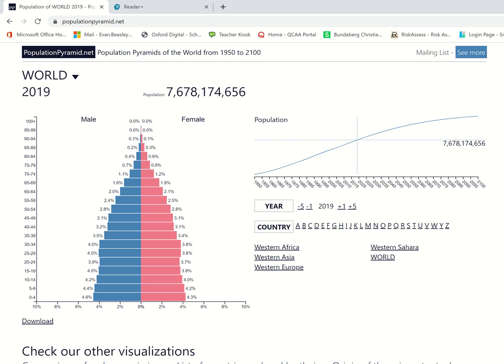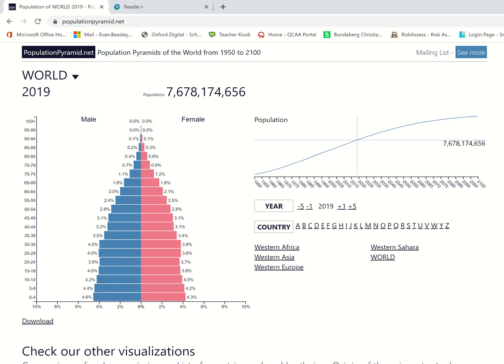Okay, an interesting way of comparing data is the use of a composite bar graph or a back-to-back bar graph. You can see here we've got this special type of bar graph called a population pyramid. And this was just the first result in the Google search for population pyramid. What it shows you here, for example, is the percentage of the world population according to age group.